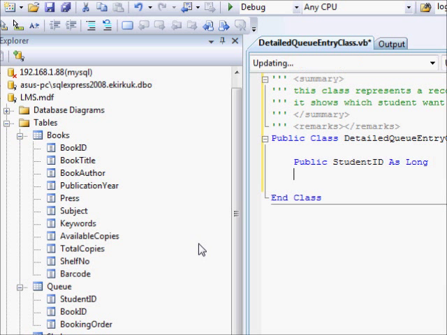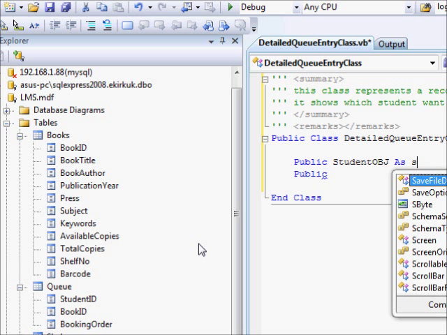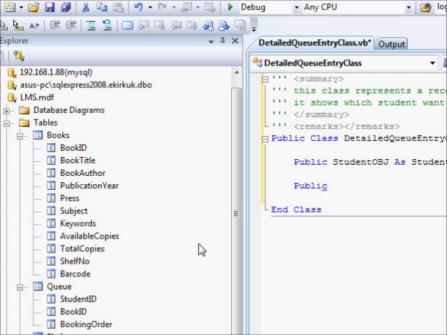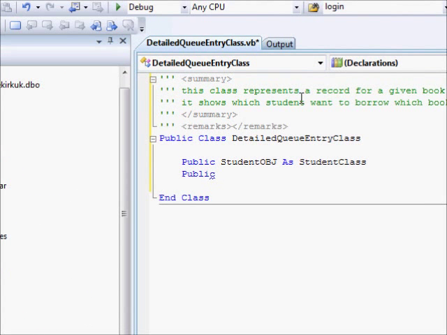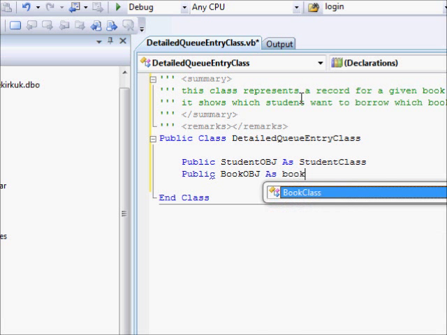Instead of student ID as long and book ID, I'm going to say public student obj as student class, and public book obj as book class.